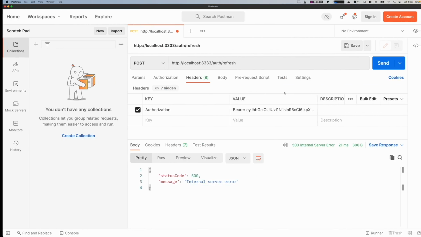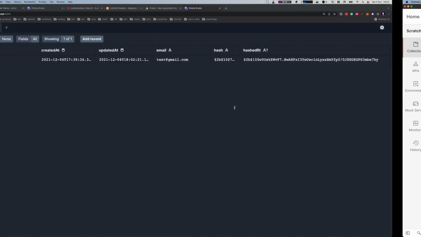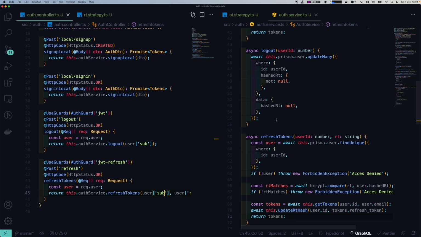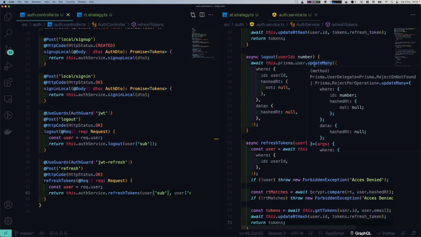I think we messed up something there, guys. Yeah, but how come the update menu was working for the logout? I think update menu was not behaving the way I thought it would behave.